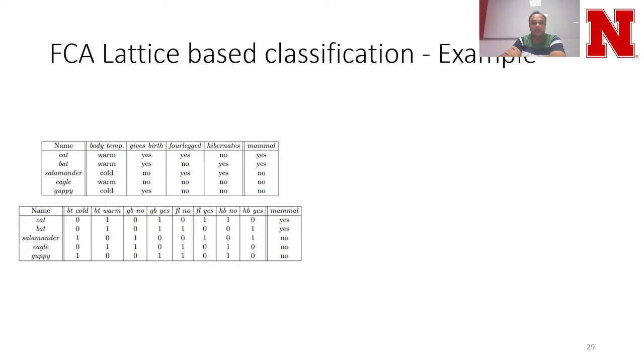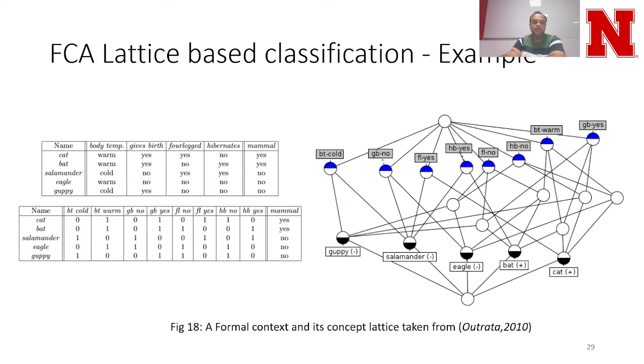So here we can see cat and bat are mammals, but not the others. The whole idea here is to classify the creatures into mammal or not a mammal by just seeing the attributes. So the first step is to scale the attributes, which we saw using nominal scaling, wherein each attribute can now be scaled to two attributes. And we can then go ahead and create an FCA lattice, which looks like this. At the bottom we can see various objects: guppy, salamander, and on the top we can see the set of different attributes. The only difference is that the objects now have a plus or a minus sign, where a plus sign means it is a mammal and a minus sign means it's not a mammal. That's the additional information we included along with the object.